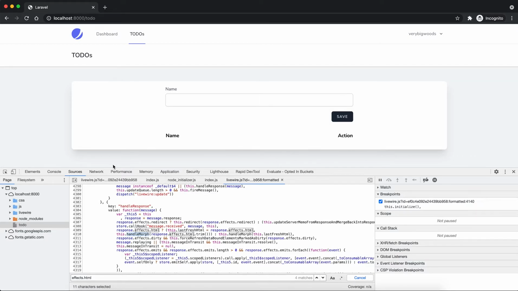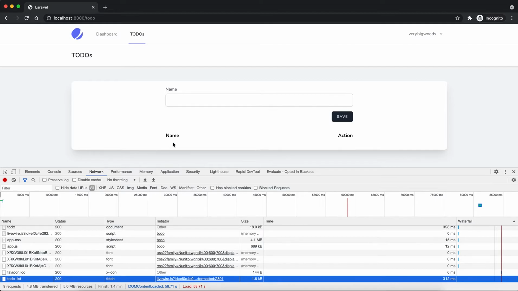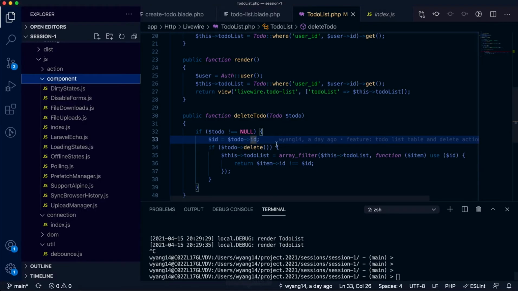So this is the end-to-end logic, how the API call is made and how the page is updated. So in the Livewire world, every API call will trigger the component render or the re-render. To prove that, let me do one thing for you.